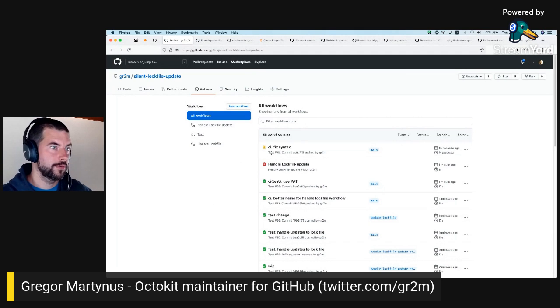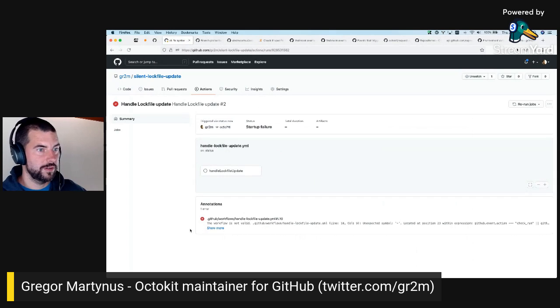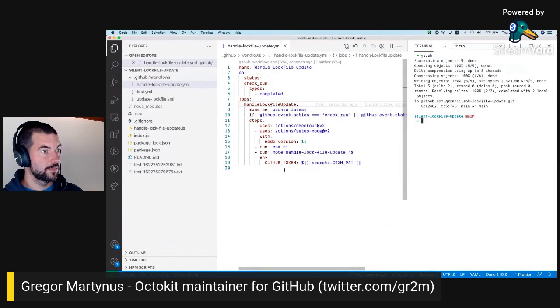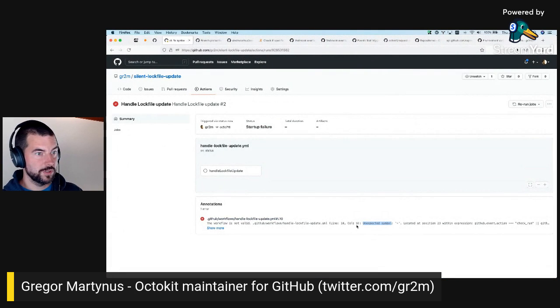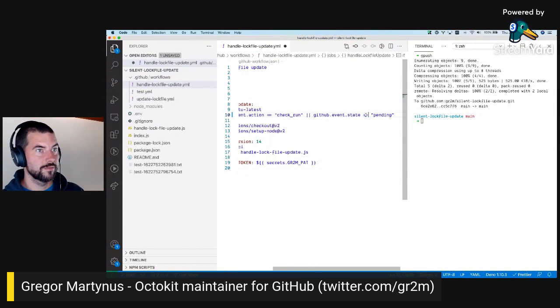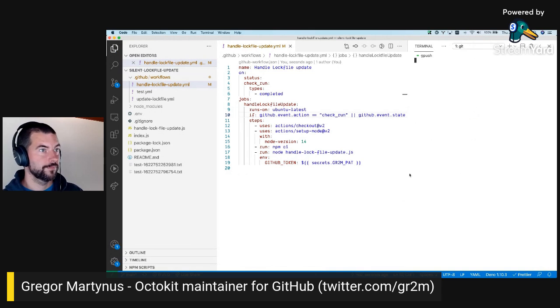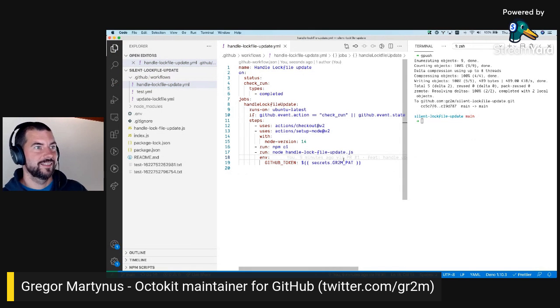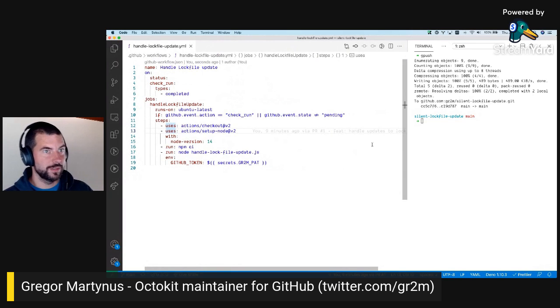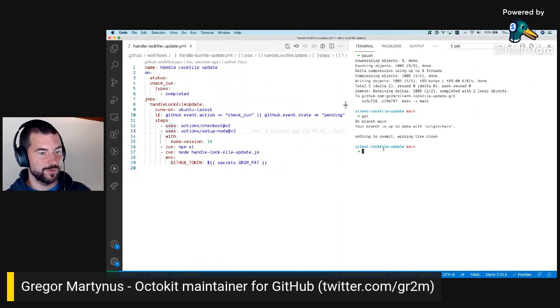This is the test workflow, which will again create the commit status using my personal access token, which will then trigger this workflow, and it's still complaining. Unexpected symbol 23 at position line 10. Oh, I think it's just two of these. Yeah, I wish there was a better developer experience for actions instead of doing local changes and just pushing them.